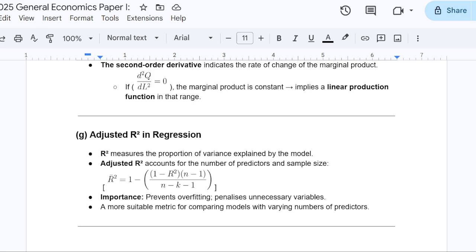If it is changing in the same direction as R square, then it is okay. But if it is declining, that means the additional variable you have taken into account in the model is actually not a good fit for the model. You can drop that variable. If you are including unnecessary variables and overfitting the model, then adjusted R square will tell you whether it is relevant or not. All right, so here section 1 is completed. In the next video, we'll start with section 2. Thank you.